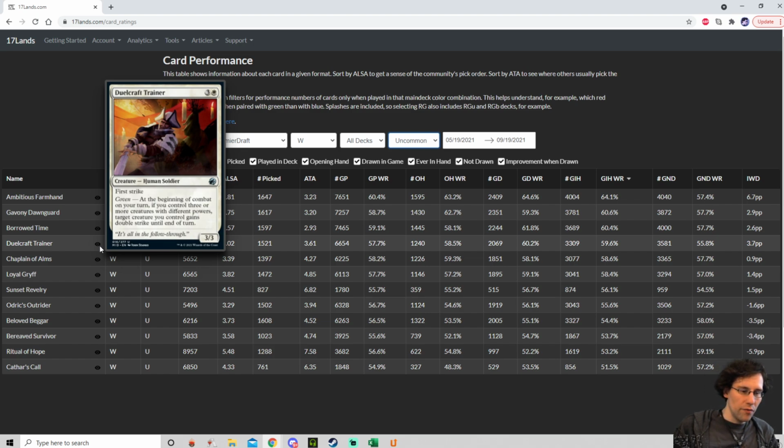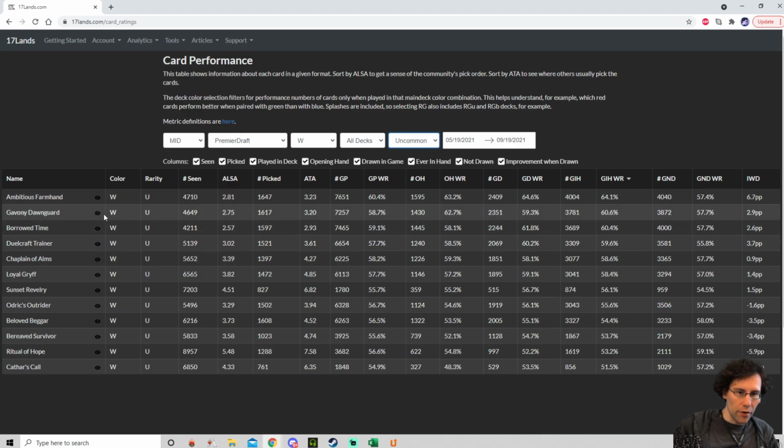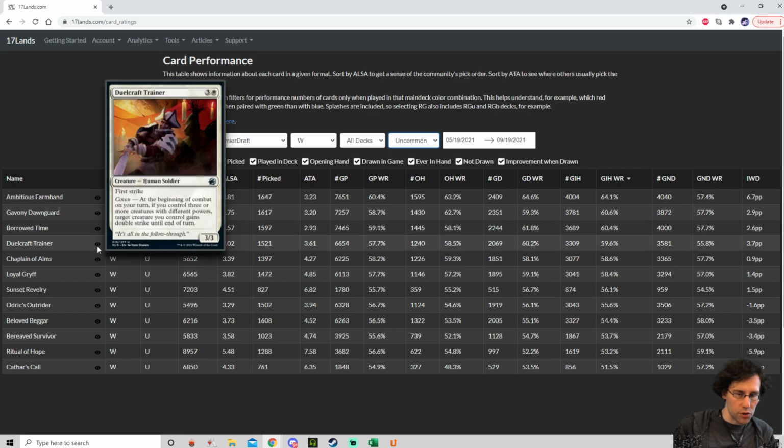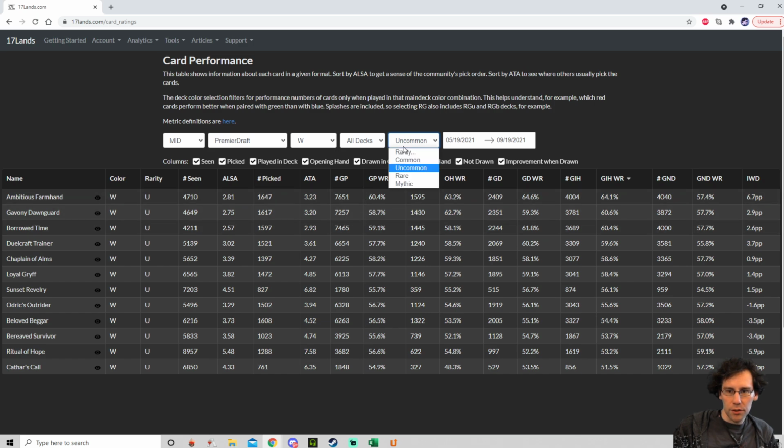It is very much in the scrum among lots of white 4 mana creatures that are powerful, which again is part of why I'll basically always take a Gavin Dawnguard over a Dualcraft Trainer, just because I'm so much more likely to have too many 4s than too many 3s in white. But I don't even know for sure if this is better or worse than the commons.